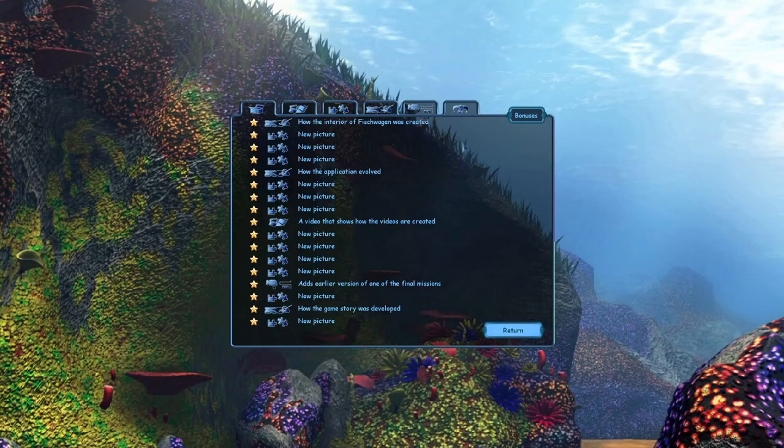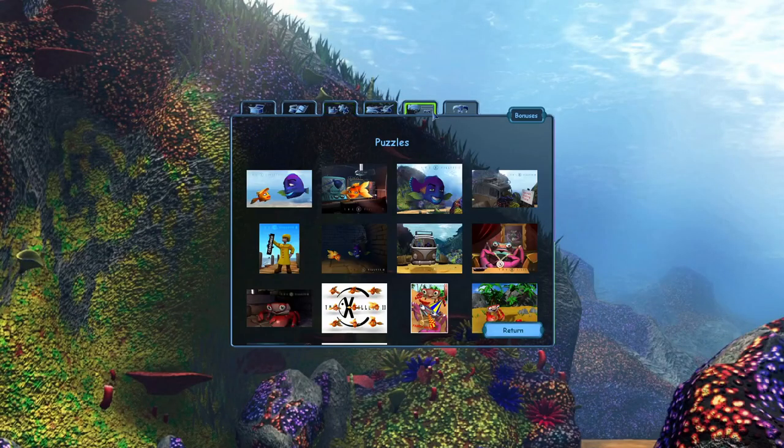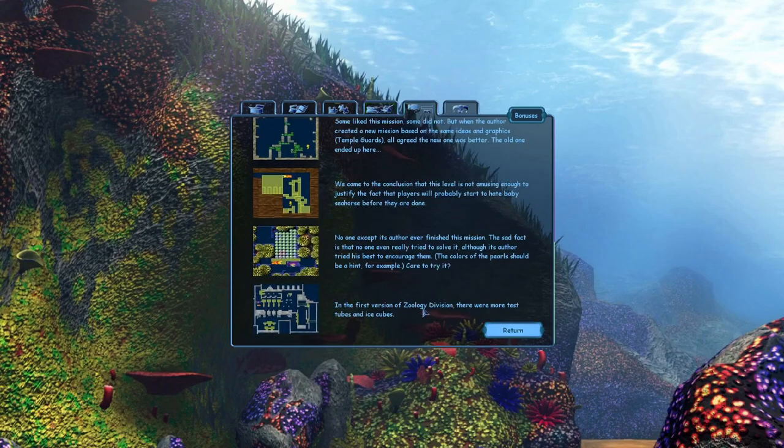That one I don't remember. Now, didn't this say... You call this first version of Zoology Division, but this is clearly Genetics Division. Okay, so they just typed the wrong name there. All right, so I was expecting a different experience here. More test tubes and ice cubes. Yeah, 4 test tubes. More ice cubes, you say?